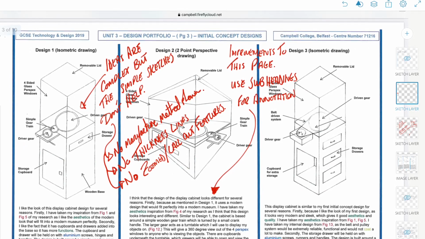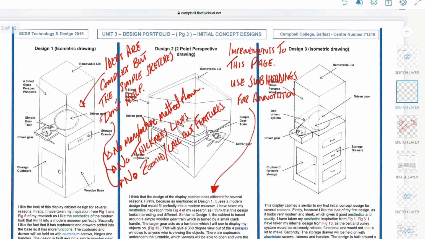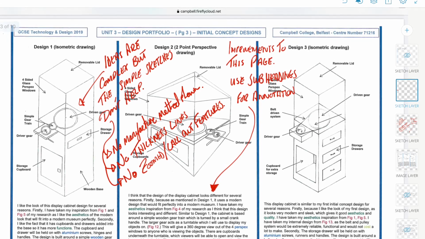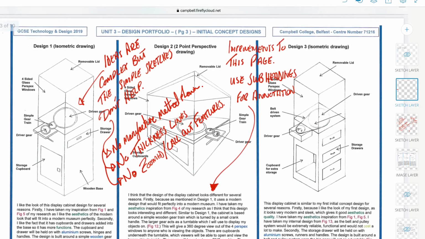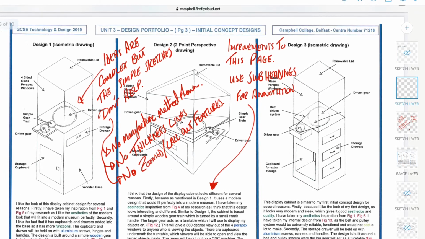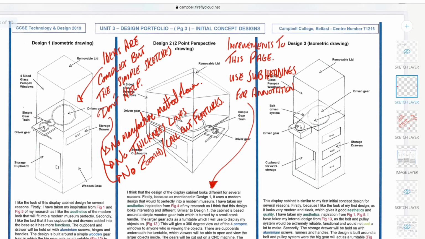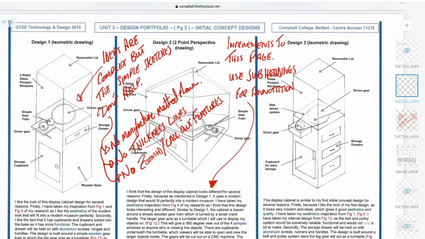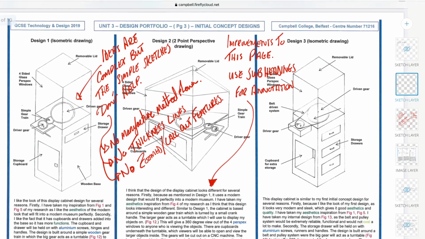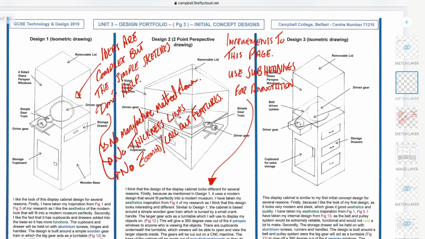However, the simplistic sketches don't help the marks. There's no manufacture method clearly drawn or articulated. As I said, no thickness lines and no zoomed out or call out features to maybe explain the complicated mechanisms that are actually happening inside the sketch. Other elements as well that could be enhanced would be through the annotation section. There could be some sort of subheadings which would then actually help tie in different elements of your theory and provide structure overall. So that's some of the things that I would improve upon in this particular slide.